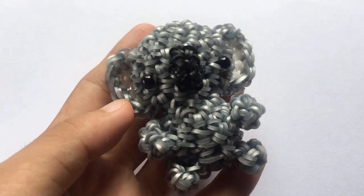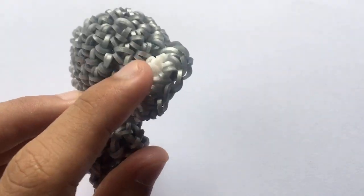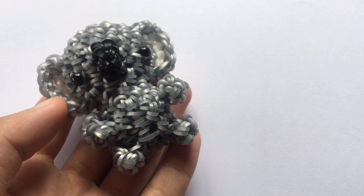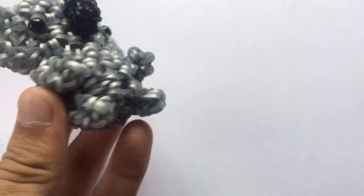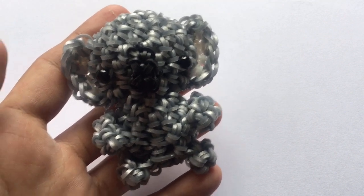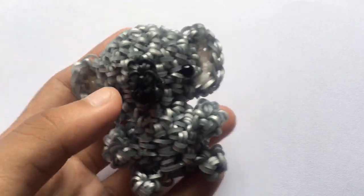So, this is what we're going to be making today. As you can see, the ears have a white inner layer. It's not really that visible here, but it has the nose as well, and the little arms and little legs. Let's get started with the materials that we are going to need.